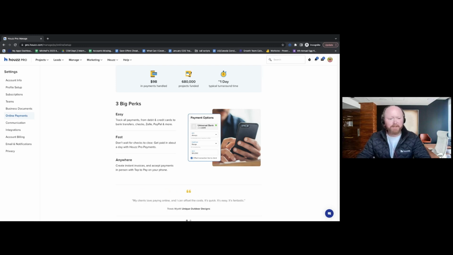And whenever you set this up, there is a 3.1% credit card processing fee, and there is a 1% processing fee for the ACH bank transfer. But you can see it's very small on this screen, but there will be a checkbox whenever you set this up to offset the transaction fee to the client. So that processing fee is not something that you would swallow the cost of. So if you had online payments set up, you could quickly create an invoice, send it over to them, and depending on how they elected to pay, it would apply that processing fee in kind.